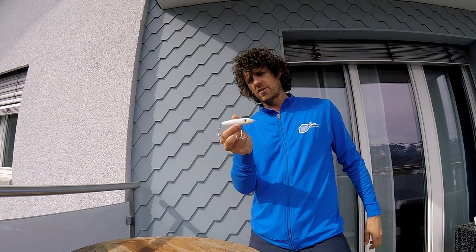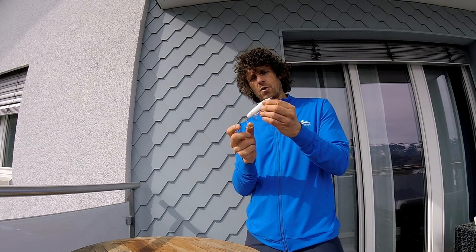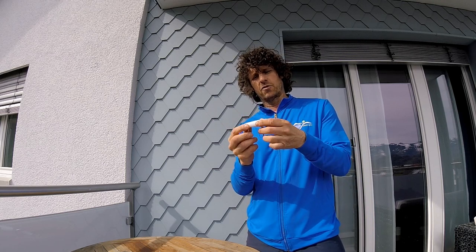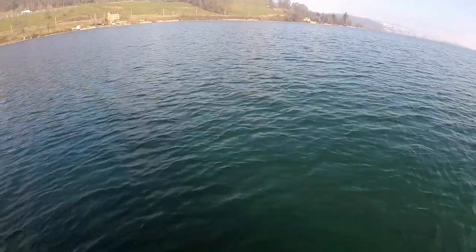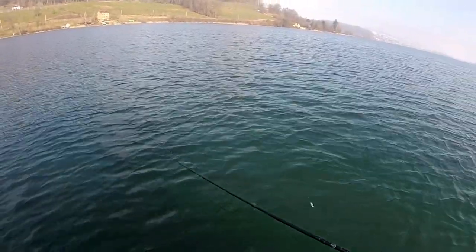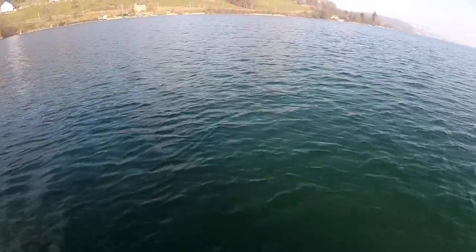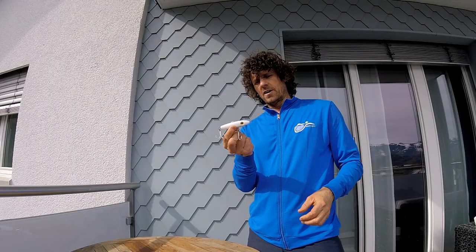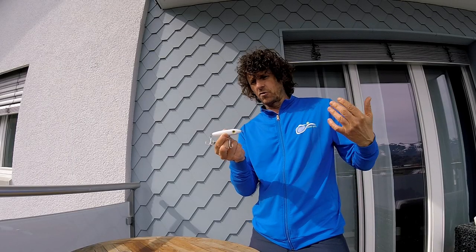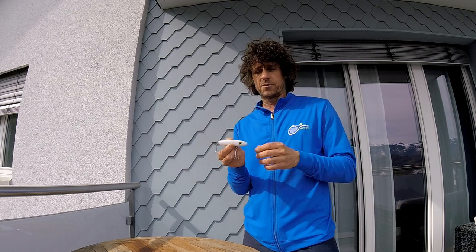Next, the Enticer subsurface tweak bait. As you can see, this one is rigged with two hooks, but you can easily use it with just a tail hook, either single or treble depending on what you want to do — it really depends on the conditions. Two hooks will hold it in the water better, while one hook gives a little bit more lively action. It works well both ways and just gives you another option.